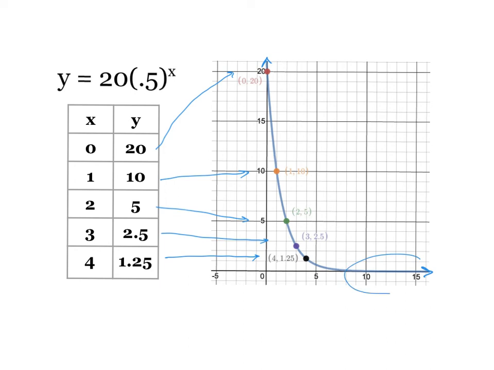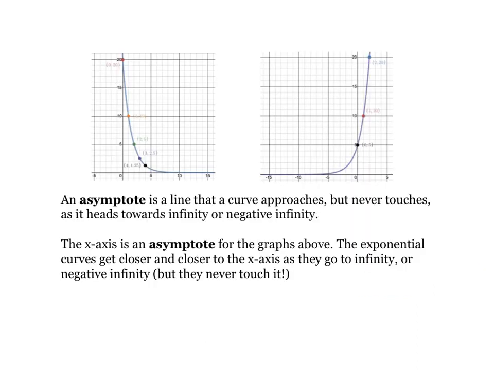And you'll notice again that the bottom line here, as it goes to the right, it's hugging that x-axis. So it's getting very, very close to that. Okay. Now, one quality that we'd like you to understand about these graphs is that they have what's called an asymptote. Okay, and an asymptote is a line that a curve approaches but never touches as it heads towards infinity or negative infinity. What I mean by that is, you'll notice this graph seems like it touches the x-axis in this case, but it actually doesn't. Okay, it just keeps getting closer and closer and closer to the x-axis, but never crosses it. Okay, that means that the x-axis is an asymptote for that graph.